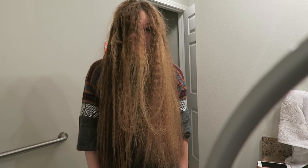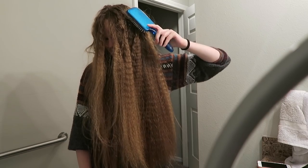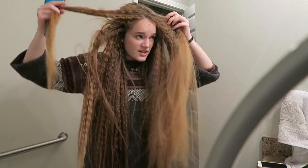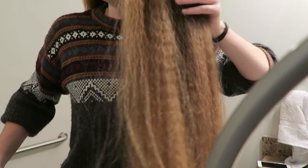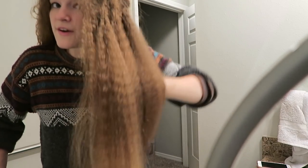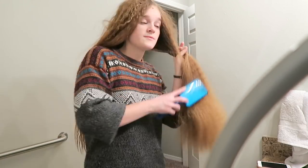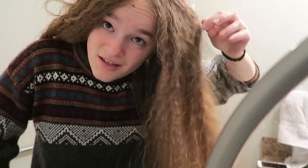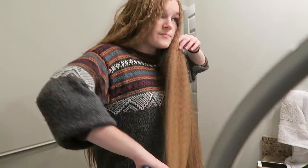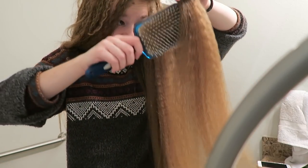This is a disaster. Oh my gosh. And the closer I get to the top, like guys, I've got the bottom brushed out pretty decently well. It's just very light and fluffy. But this top part is not even close. Oh my gosh, this is awful. I don't know if my hair is gonna survive through this, guys. I really don't. This is pretty dang bad.